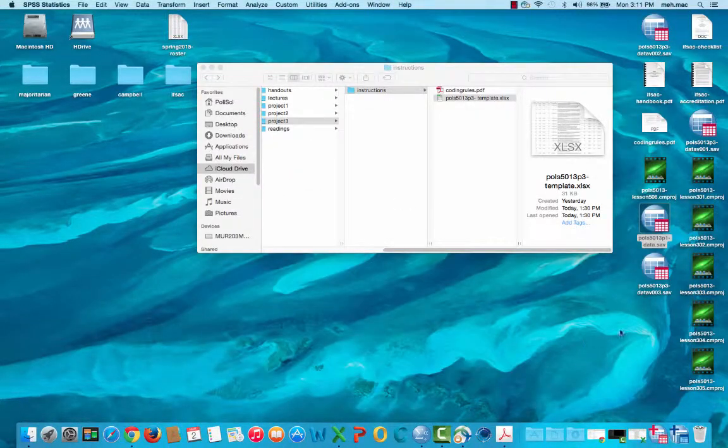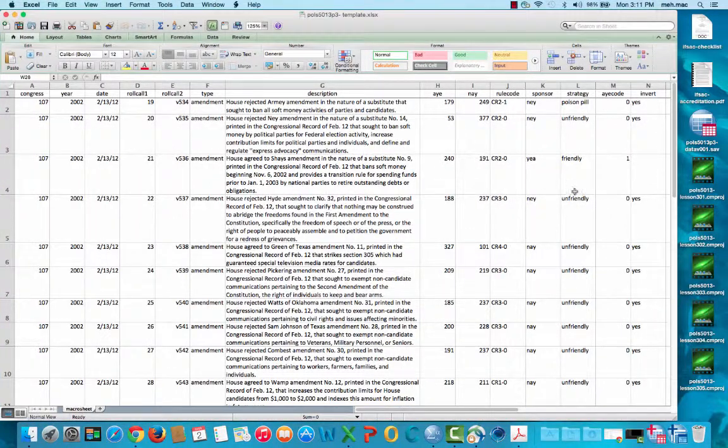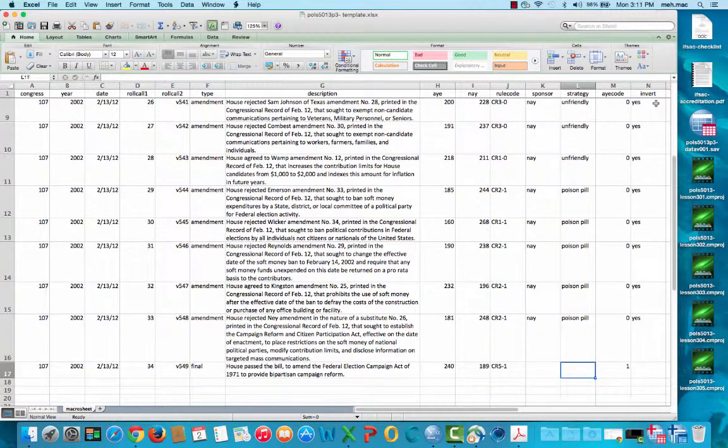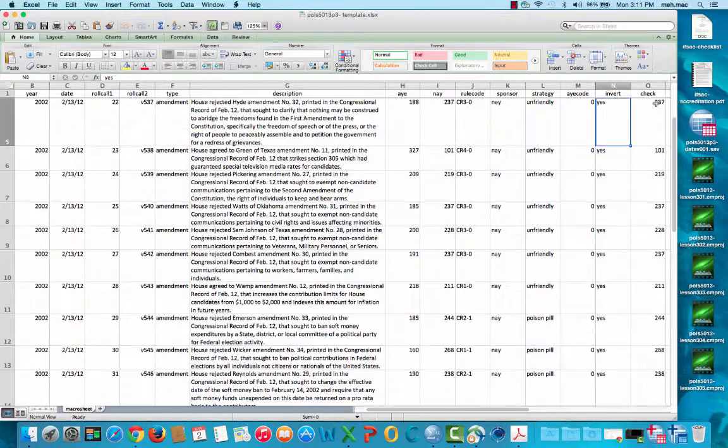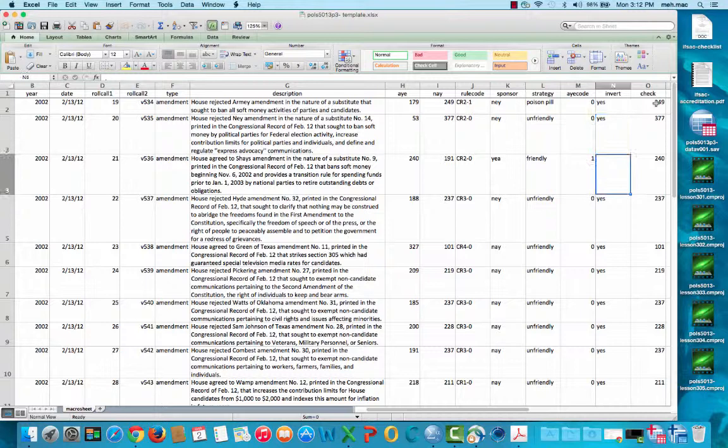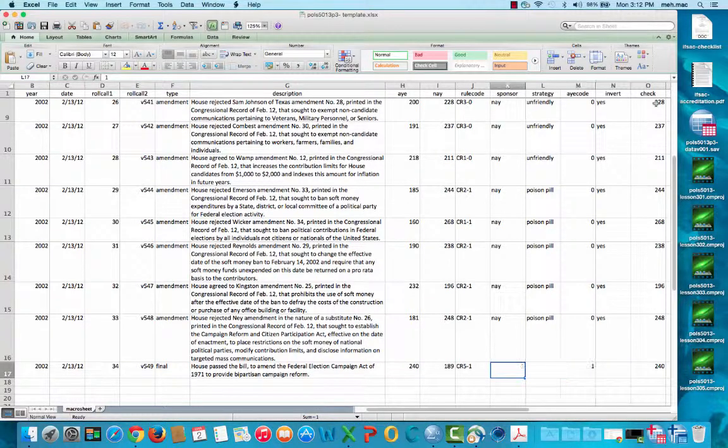And so let's go pull up that sheet again. This sheet has out here whether it was a poison pill, unfriendly, friendly, or the final passage vote, which wasn't really recoded as a strategy. But I know that I need to invert some of these and not others. If I look at my list of 15, 16 votes, there's only one, variable 536, that can stay the same. So I'm going to write that one down, B536. And variable 549, the final passage vote, can stay the same as well. The rest of these need to be inverted, and I'm going to do that process now.